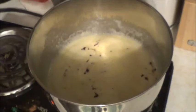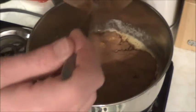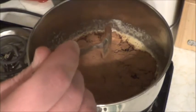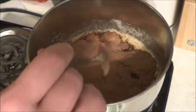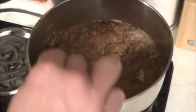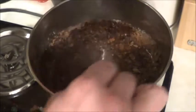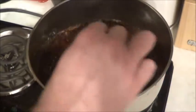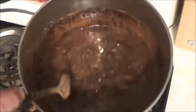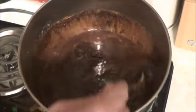All right, so once our butter has melted, I'm supposed to remove it from the heat and then stir in our cocoa first. And that was 2 cups? 1 cup. That was 1 cup of cocoa. So, I'm just going to stir that in there. Kind of fun.